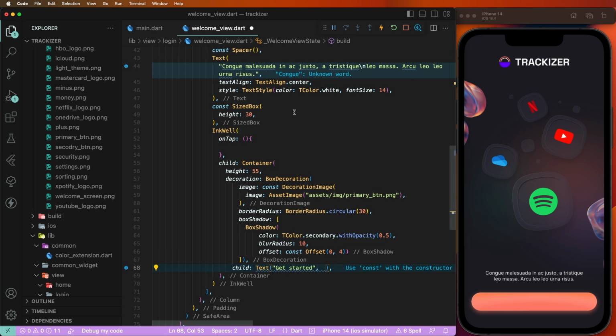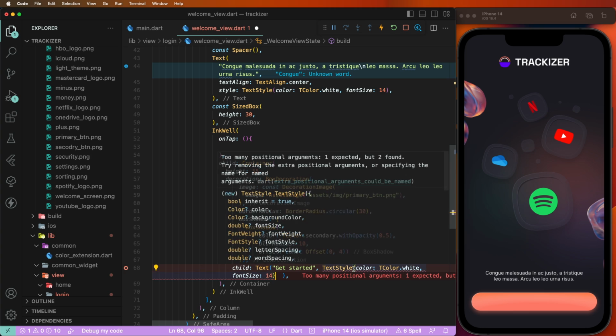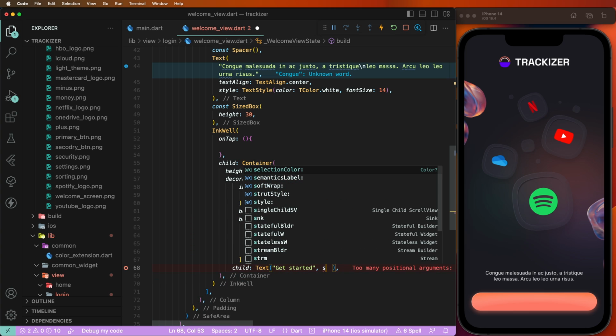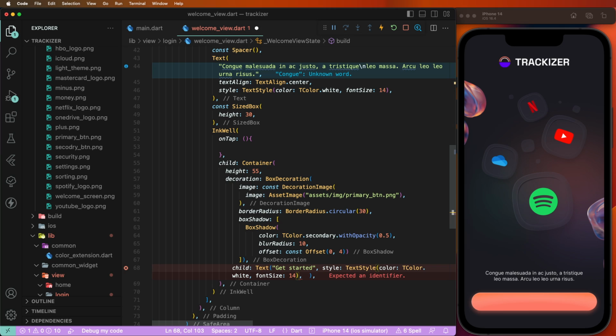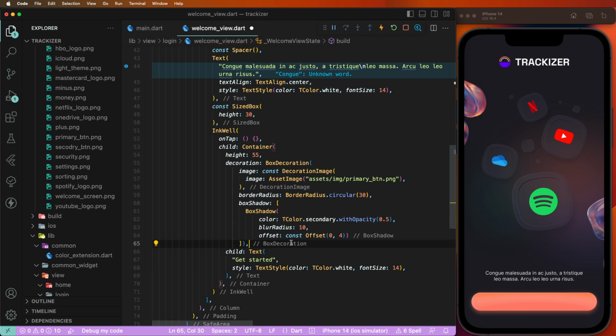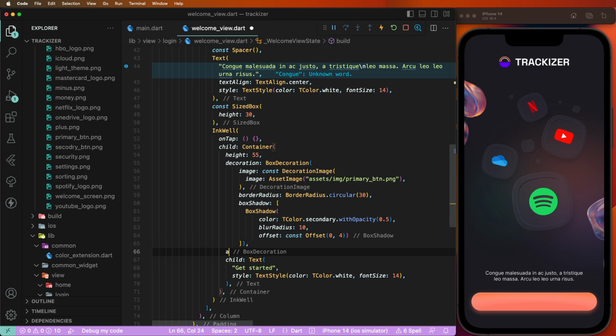Styles, copy this styles here. Don't need the style. Now need to give here the alignments. We need to set here the center first of all.